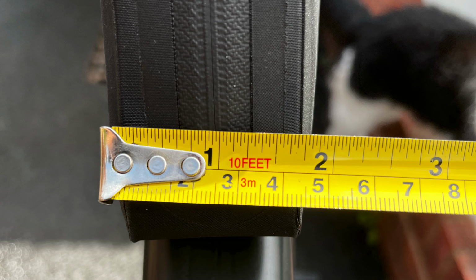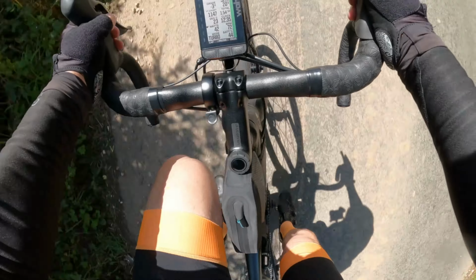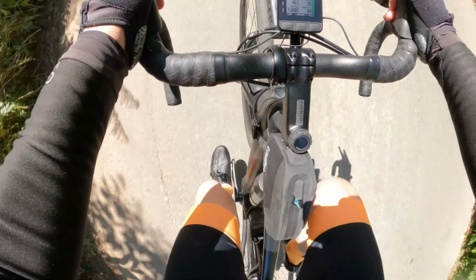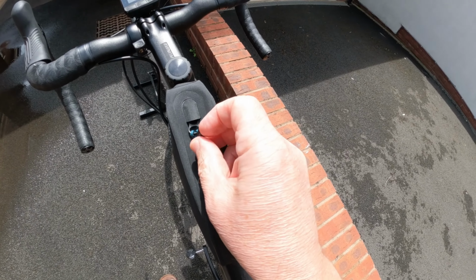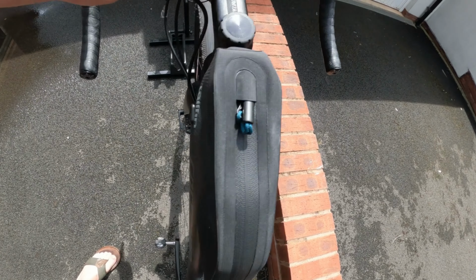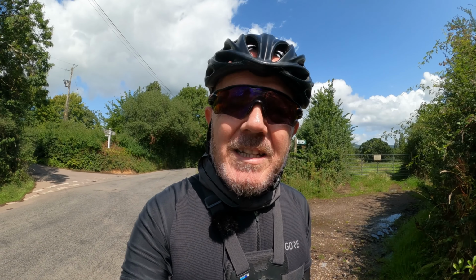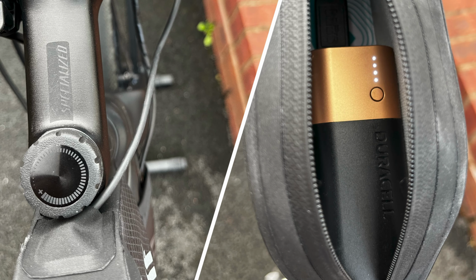The packs have a very slim profile, especially the 0.8, as you have zero knee rub, even when climbing out of the saddle. The zip closure can rattle a little, especially in these country lanes, but the rattle is easily solved. The packs have a very low profile logo, which is also reflective at night. It has a very handy cable outlet hole, so if you're carrying a power bank, you can charge your lights or head unit whilst you're out riding.